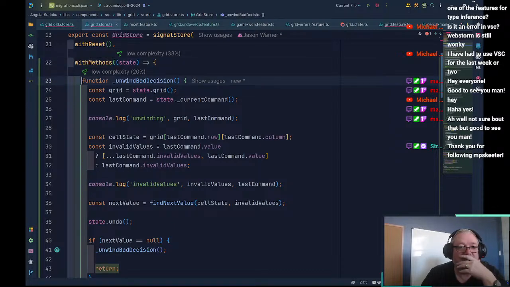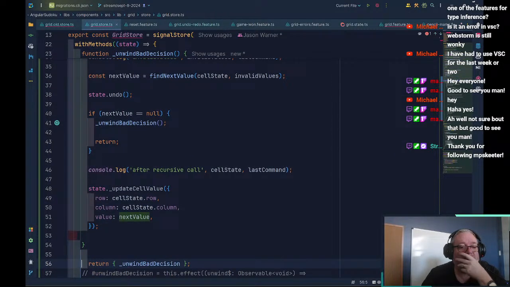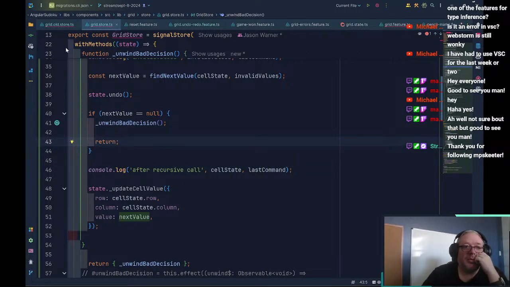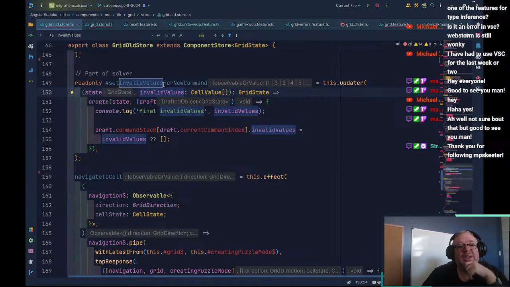I'm trying to decide because we've already got this function here. So the old store relies on the set invalid values for command, which takes in the grid state and the invalid values, which are an array of cell values.